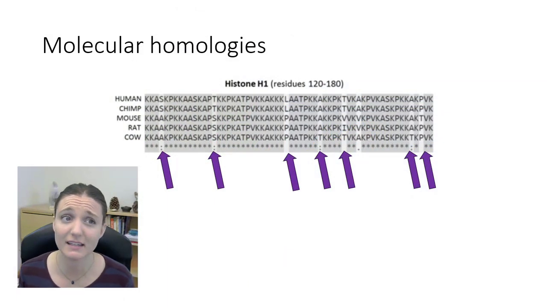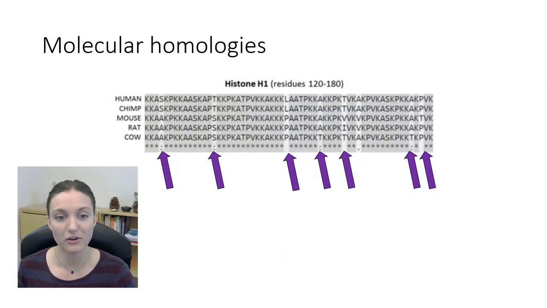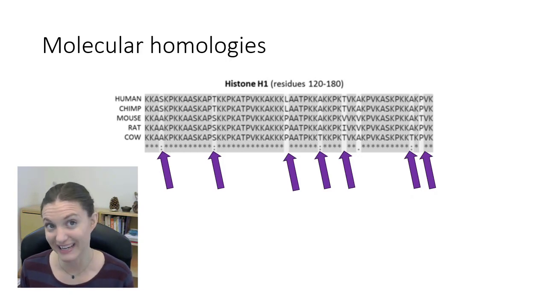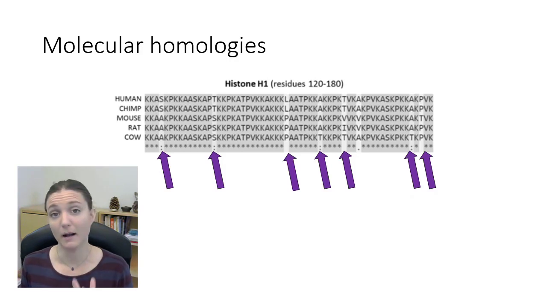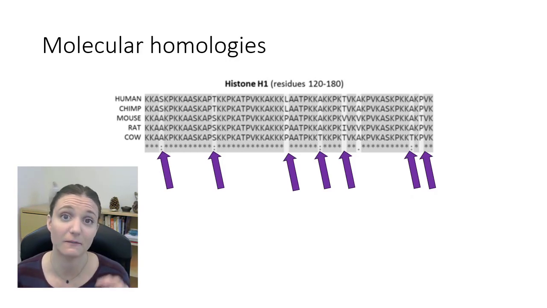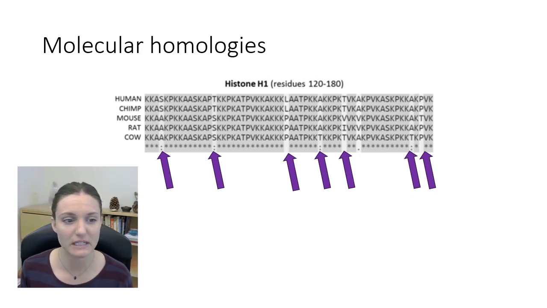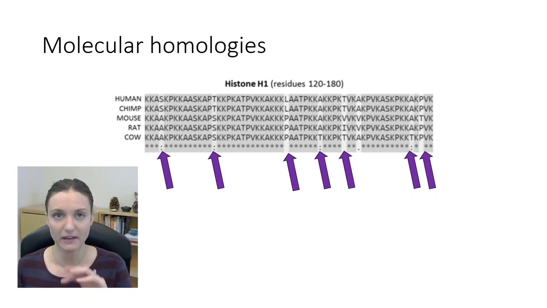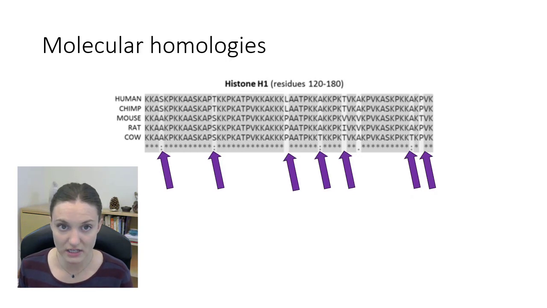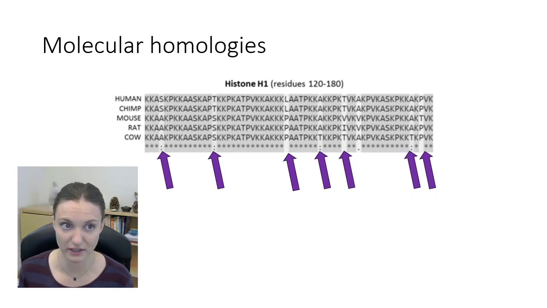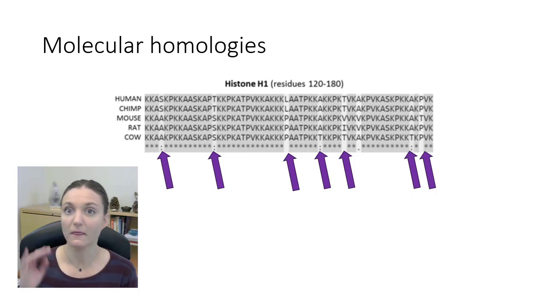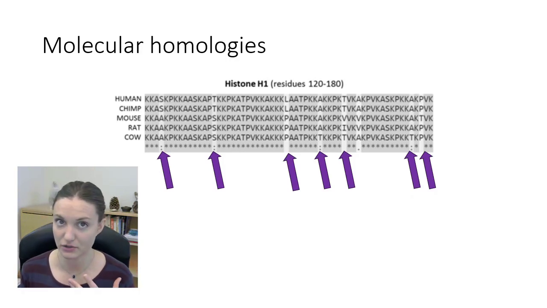A lot of work has been done lately using molecular homologies, comparing DNA sequences, the sequences of A, T, C's, and G's in organisms. They might look at RNA sequences. There's also a lot of work looking at proteins and the amino acids that go into constructing them. Remember, amino acids are the building blocks of proteins. The idea is that for a specific protein or gene, the more related organisms are, the more similarities in the composition of that protein or gene they will share, and vice versa. The less related organisms are, the fewer similarities in their genes and protein structures they will share.